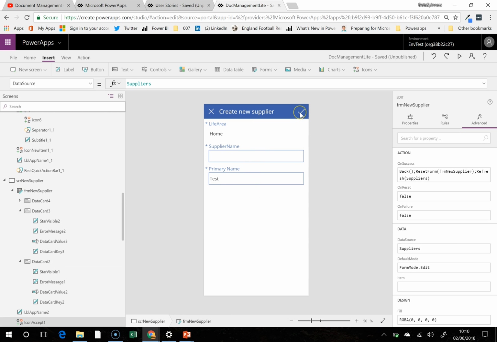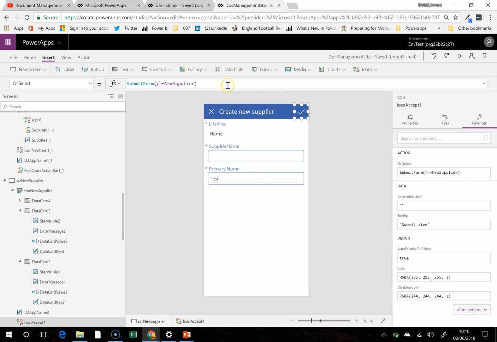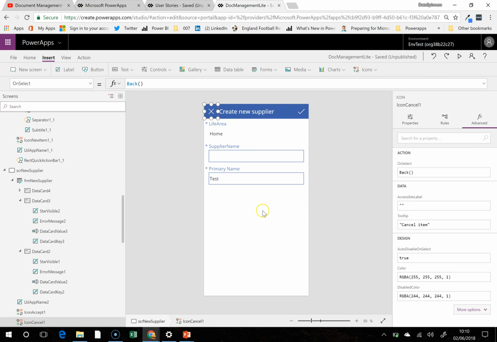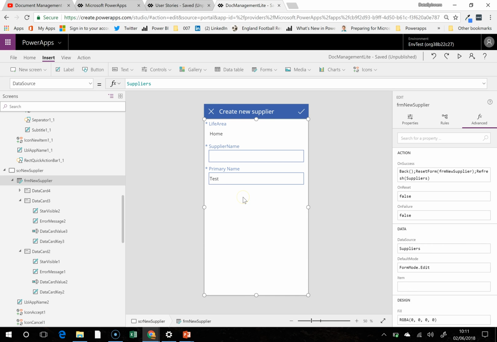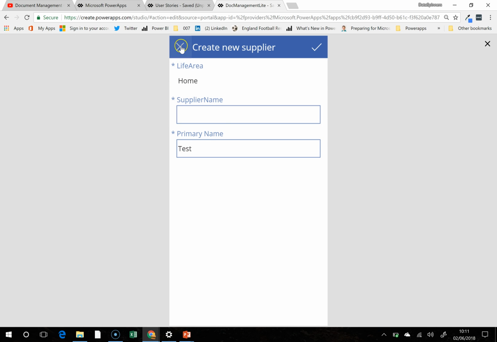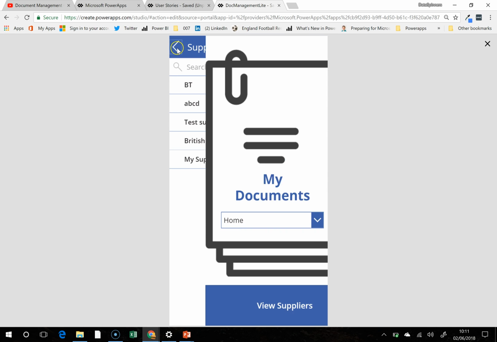Now if we hit the OK button, it does the submit, but it doesn't do a back, so I'll just do that, pop that in, and let's just see what the X does. That is a back button, good. So they're not far off now actually, so I'm going to hit the play button. Don't know if the back will actually work. Oh, it does work, that's nice.